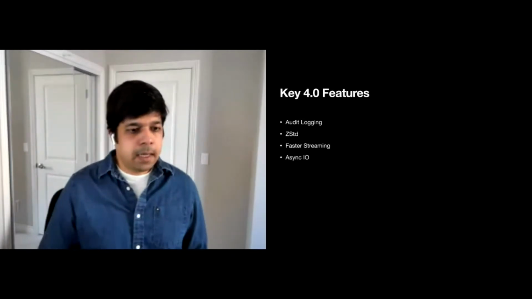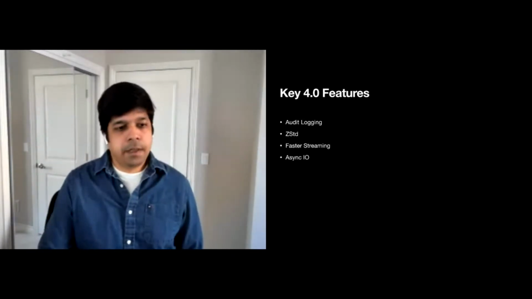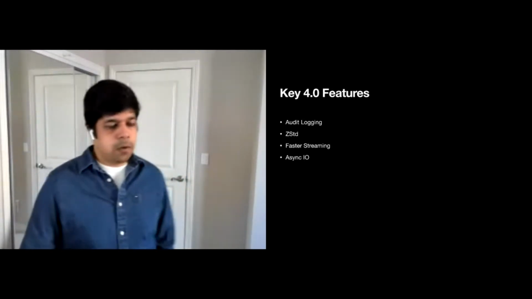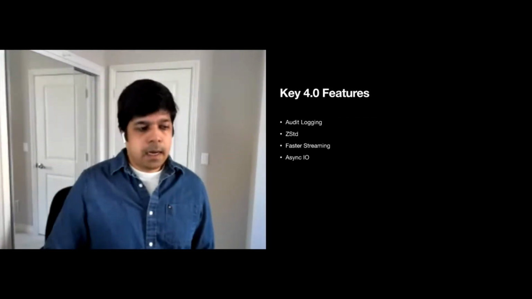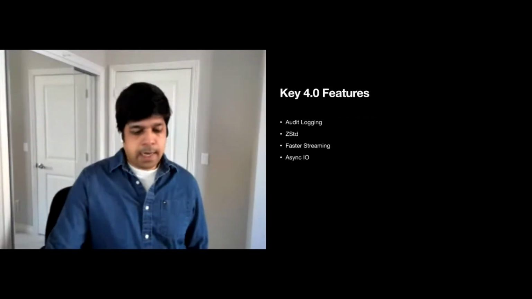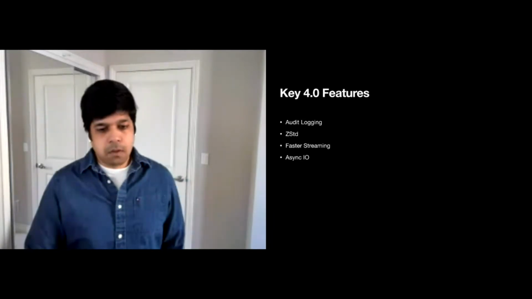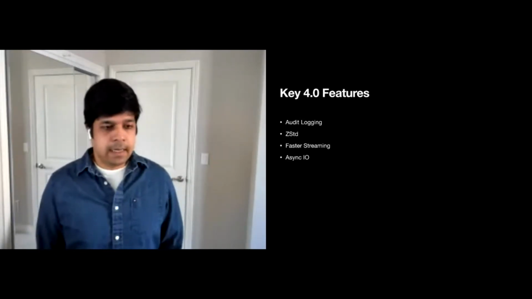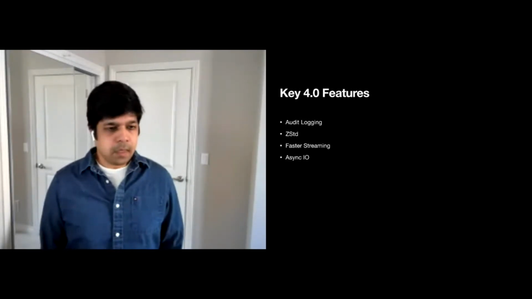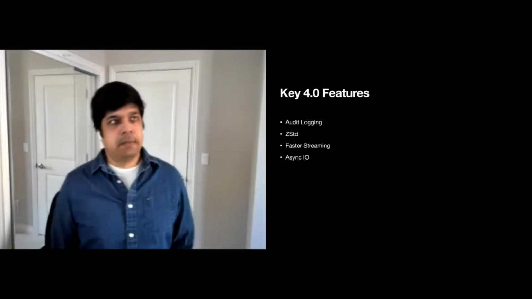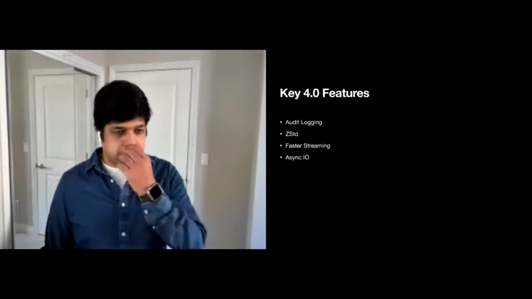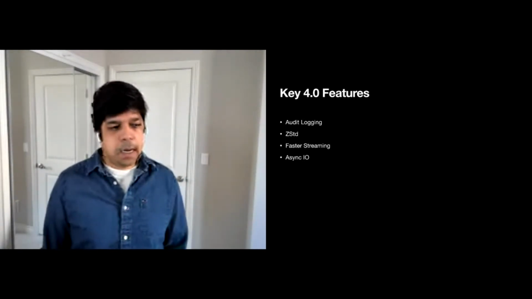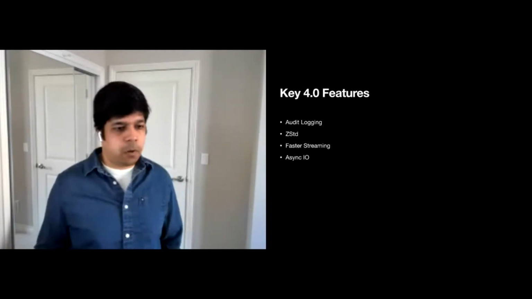The internal messaging between nodes within the cluster, so internode messaging, has been rewritten to be asynchronous using Netty. Earlier, we were using Java sockets and a thread pool. So what async IO brings to the table is that you are going to see the number of threads that we run within the Cassandra process reduce. And this may not affect small clusters as much as it affects larger clusters, because with smaller clusters, you'll spawn maybe 10 or 20 threads.